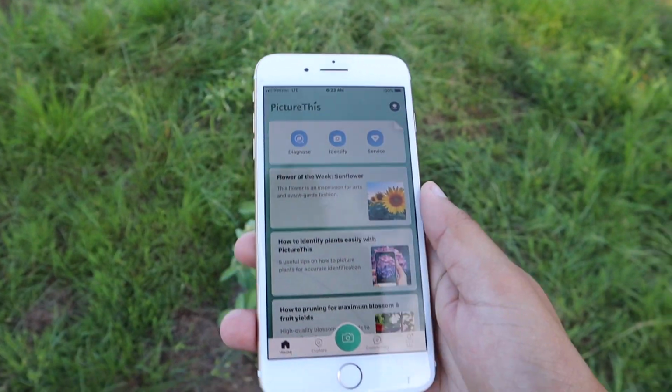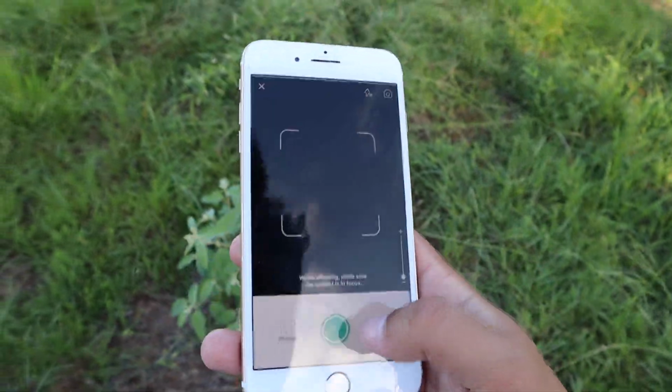You see, I've learned a lot from watching YouTube and a lot of books, but it's hard to say, okay, this is the grass we want and that's what it looks like. So we're gonna use technology to figure that out. Here we are in yesterday's paddock, but we're gonna use our phone. It's this app right here. It's called Picture This. This isn't any kind of sponsorship or anything like that, but we just click on the app, it loads up, and the way this works is you come here, you take a picture.